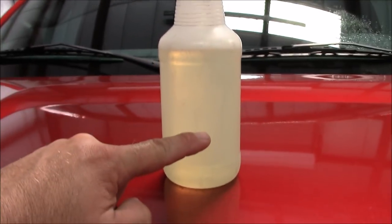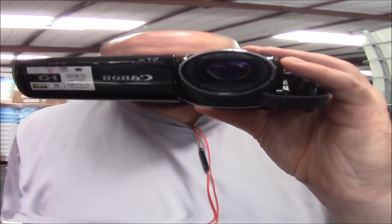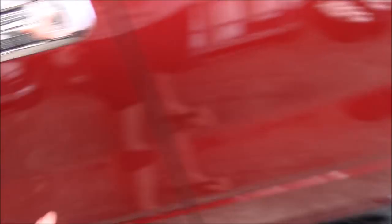Let me show you after it dries. This section I haven't done yet — see all the overspray? Now over here there is none. I'll go straight past where I worked and you can see it everywhere. So the dilution is one part product — about a quarter of IPC — fill the bottle up with water, and I'm using that as the lubricant with the Japanese clay bar. This is working amazingly well on chrome, paint, headlights, taillights — everything. The windows are crystal clear, I already fixed all that. Even the chrome on the side looks good, handles look great.